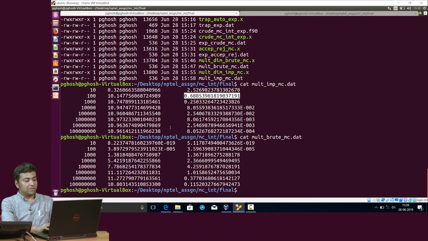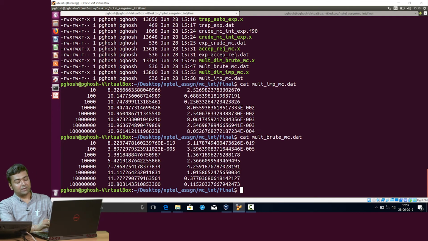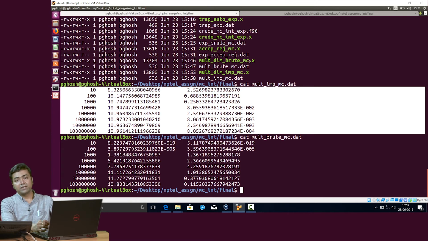In the brute force one, the lowest value of the sigma that we can get is 0.11, which is just one order of magnitude smaller than the value of the integral, for the same number of points. Now with my importance sampling, you see it is converging very fast, the sigma is decreasing very fast. If you do the algebra, you can see that sigma will go as 1 by square root of n. That you can also check. This is a clear example that in doing this type of integral, importance sampling, though slightly more expensive than the brute force method, gives a much more accurate estimate of the value of the integral.